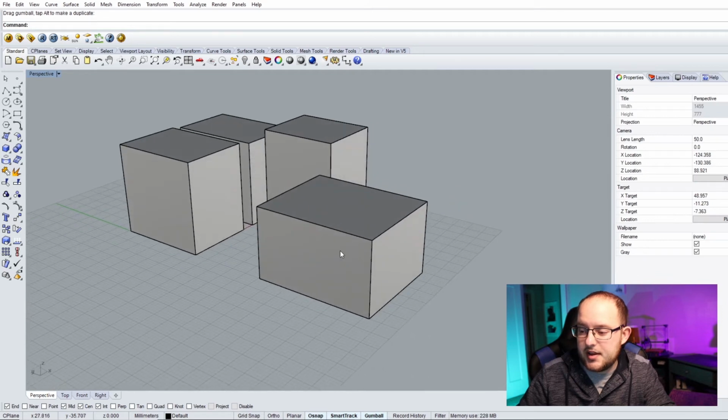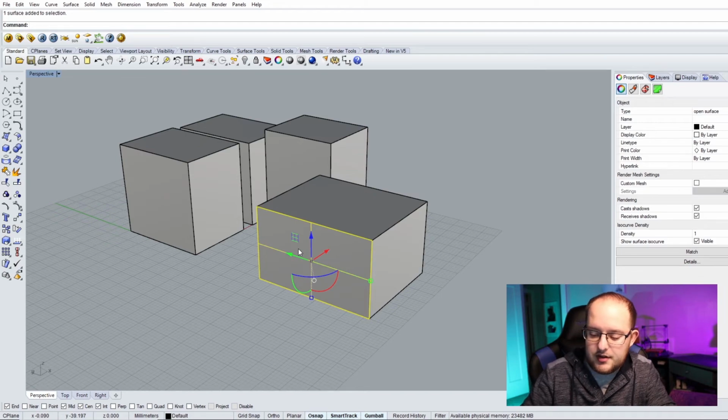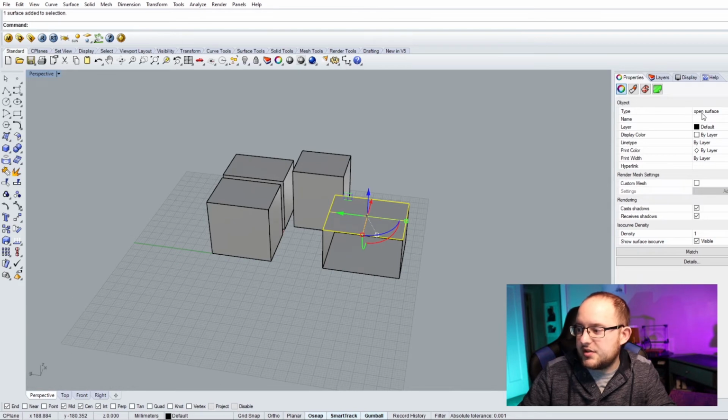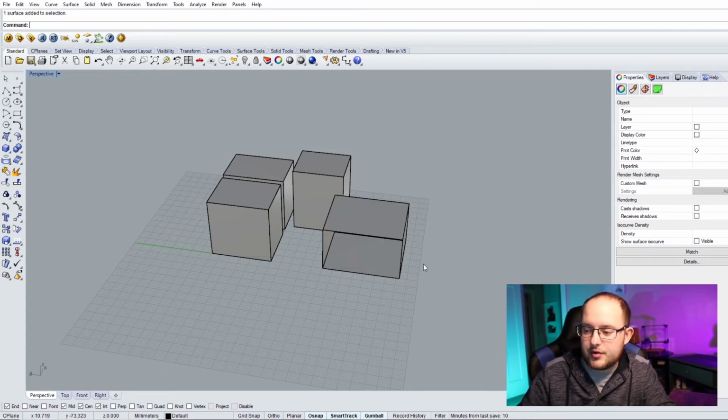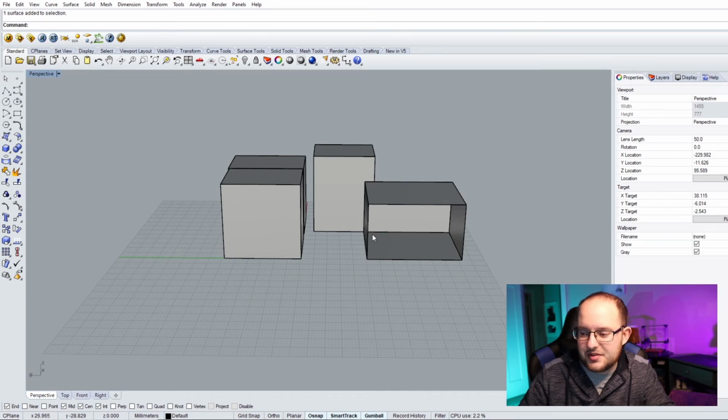But then say if I exploded this object and then I deleted one of these planes, this will show as an open surface. Open surfaces are not good for 3D printing. Open surfaces are going to be a nightmare because you want this to be a watertight object. Basically, if you're building a boat and you've got a boat with an open surface or an empty hollow in it, it's gonna fill up with water and it's not gonna work right. It's kind of a similar technique there.